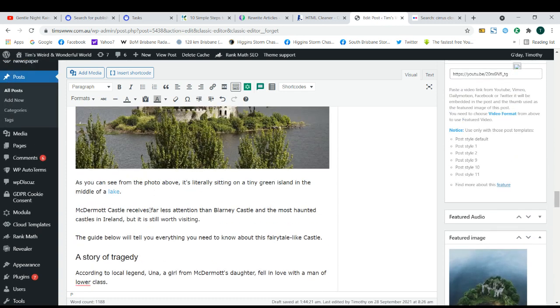So try to connect every blog. Try to have at least one link from one blog to another blog. Articles that you don't link to from any other blog are called orphan blogs. That's exactly what they mean: they're orphaned, which means no other blog is linking to them. Over time, you don't have to do this straight away. You might want to write 20 blogs and then go over the previous blogs and add these links in. But make this another important part.